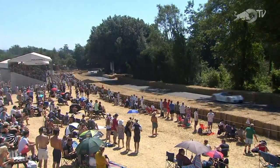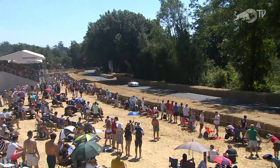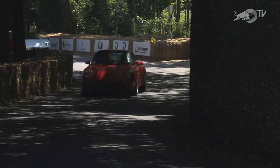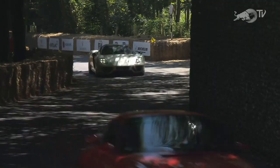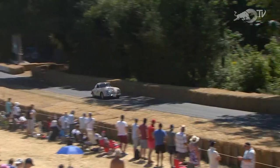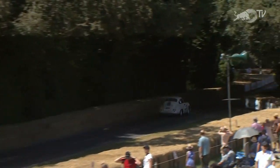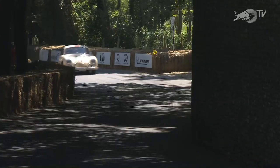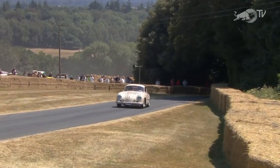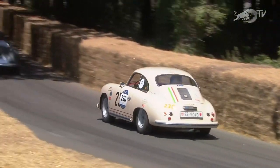Then we move from air-cooled into water-cooled, and the power continued to grow. The genius in all of this is that through each decade, through each new model, the line of the original car has still been there. It's a great example of how you make something modern and yet keep faithful to the original. Here we go to the ex-Jim Clark, now Tom Pede-owned 356 — the car with which Jim Clark did quite a lot of road driving, racing and race-winning. Twelve race victories with this car, and he's catching up to the very first Porsche chassis.